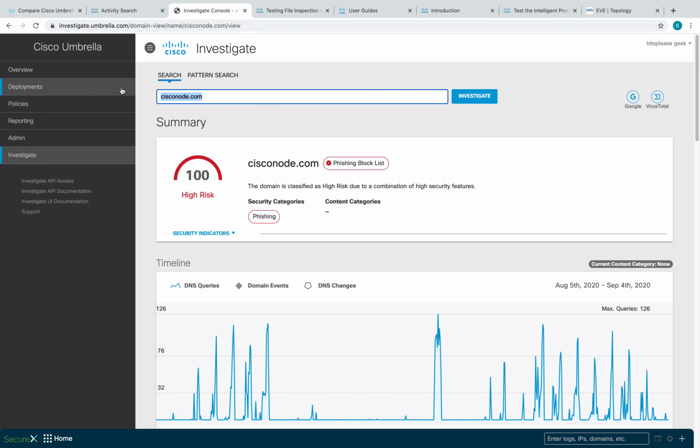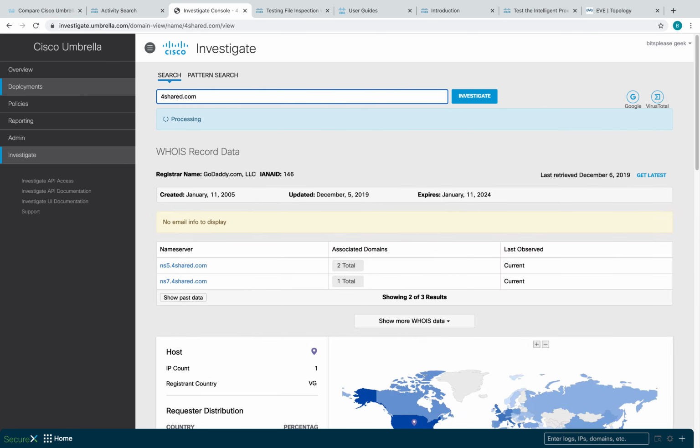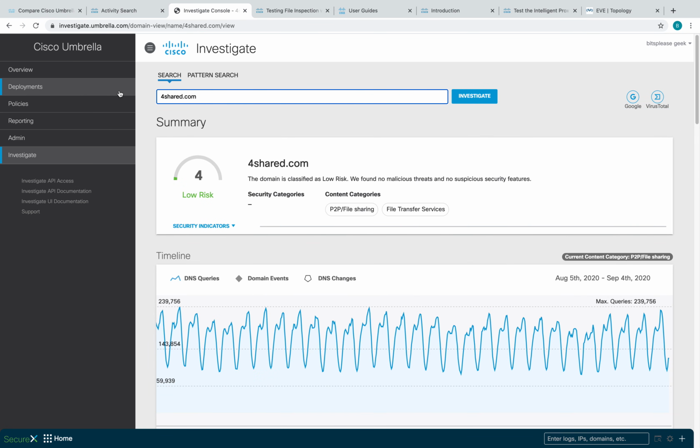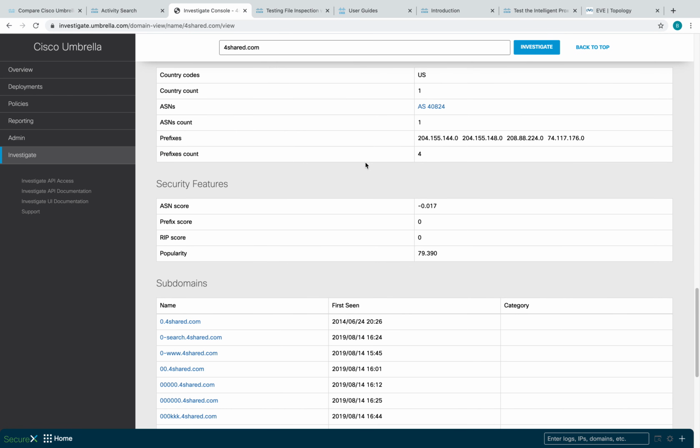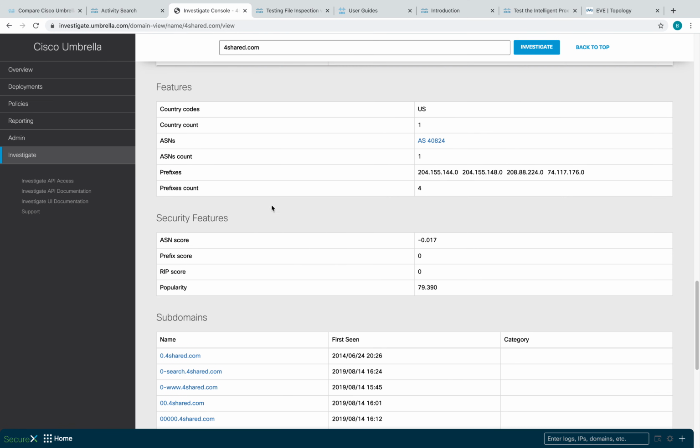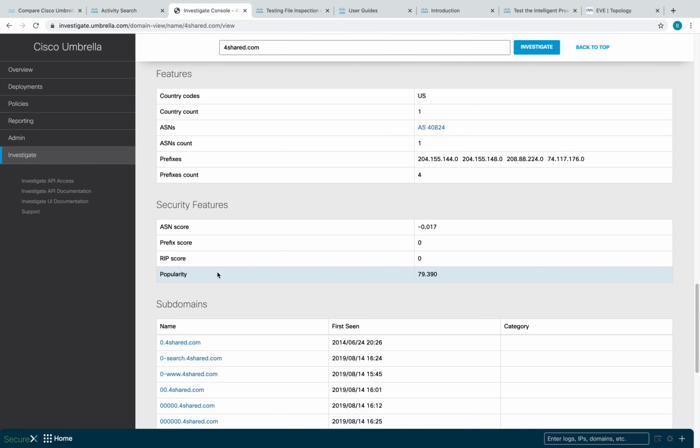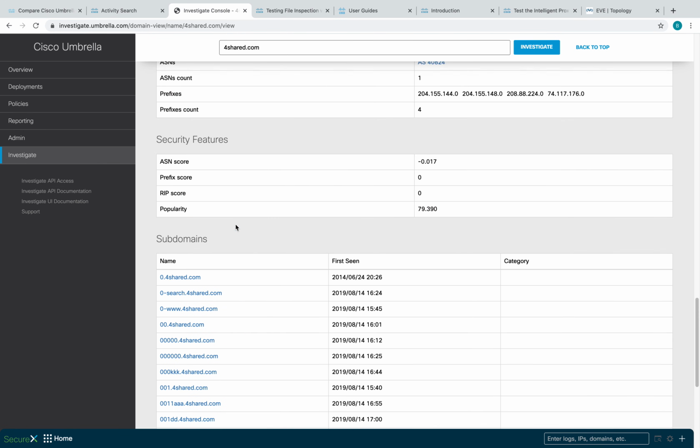I can put some other website like 4shade.com. 4shade.com is a very popular website. Okay, it's telling it to be low risk. Let's scroll down. These are all the various subdomains of 4shade.com. Where is the ASN?